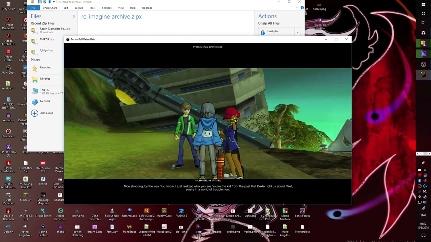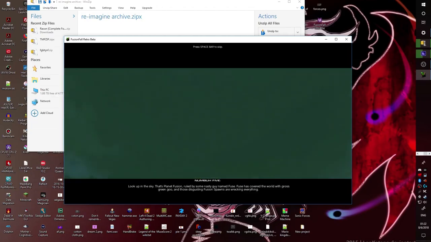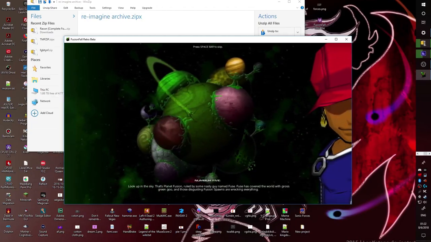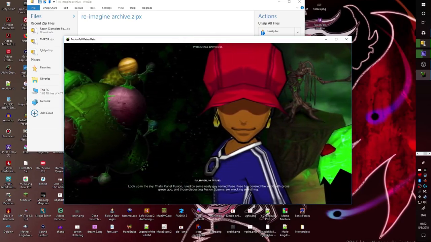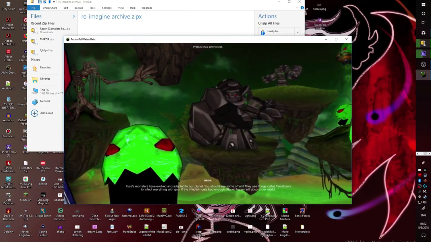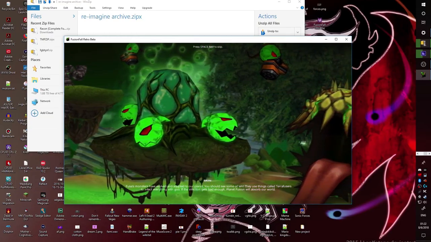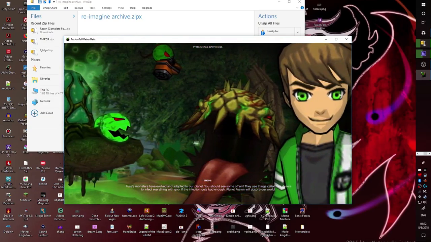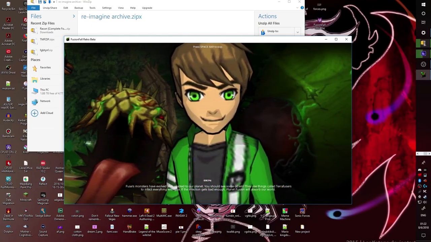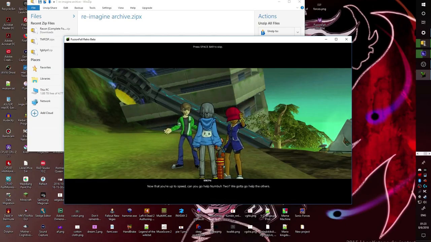You know, I just realized who you are. You're the kid from the past Dexter told us about. Well, you're in a world of trouble now. Look up in the sky. That's Planet Fusion. Ruled by some nasty guy named Fuse. Fuse has covered the world with gross green goo, and those disgusting fusion spawns are wrecking everything. Fuse's monsters have evolved and adapted to our planet. You should see some of them. They use things called terrafusers to infect everything with goo. If the infection gets bad enough, Planet Fusion will absorb our world. Now that you're up to speed, can you go help number two? We gotta go help the others.